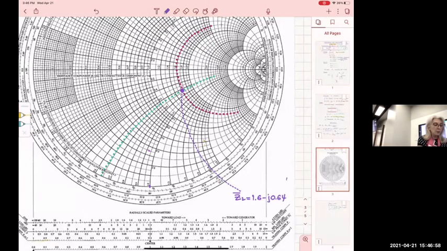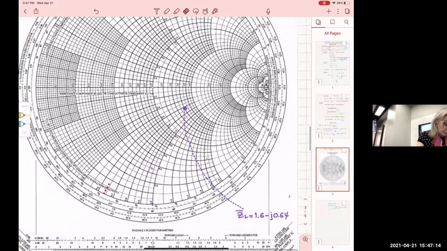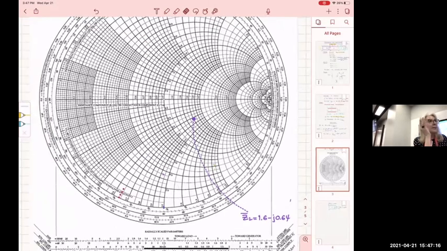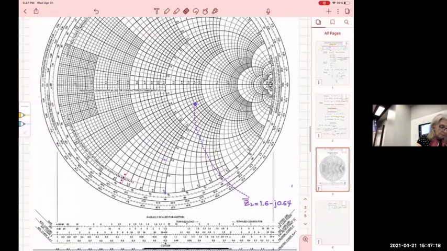So now that I found it, I'm going to erase these circles. For your exam, if you have anything like this, you can keep them, all right? So I can see what you're doing. I'm removing them here so it becomes cleaner. All right, now I have to move on the green line.